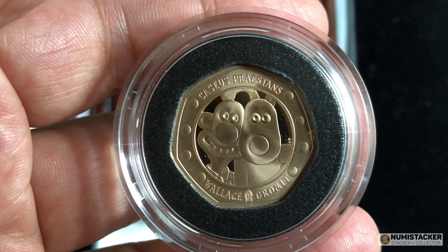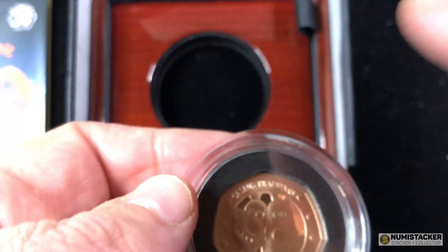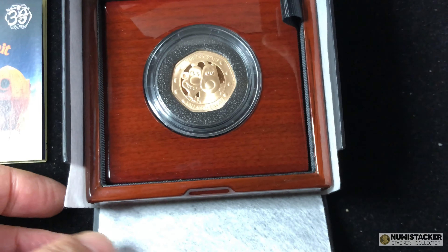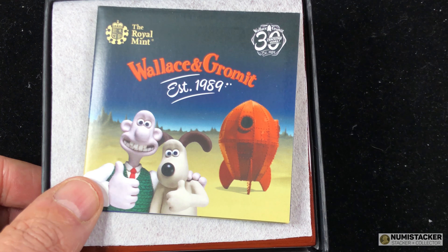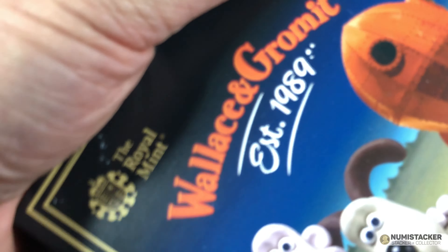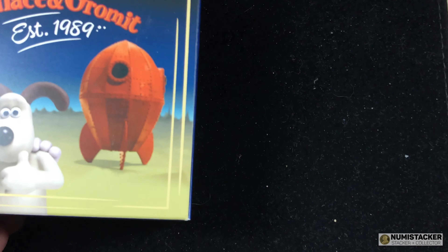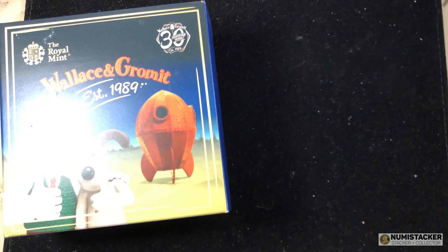I think this one stands every chance of getting a 70. You can never guarantee a 70 with these coins — there are some situations where NGC will just say, well, that's a 69, and there won't really be very much in it. But it's nice when you submit coins for grading to stand at least a better than average chance of hitting a magic 70. And I would say that from grading quite a number of coins picked out by The Coin Connection, it is extremely rare to have a Coin Connection coin that does not grade at a 70. It certainly maximizes your chances very, very much of getting a good grade at NGC or PCGS when you come to grade these coins.